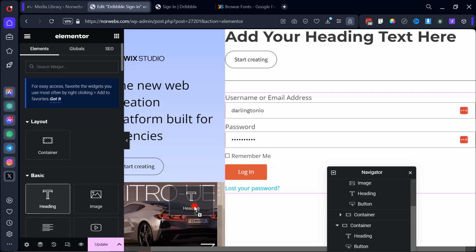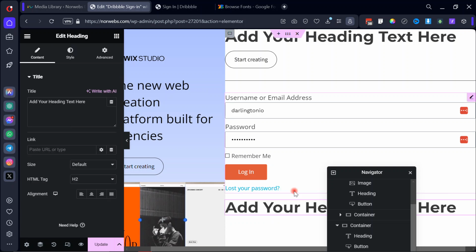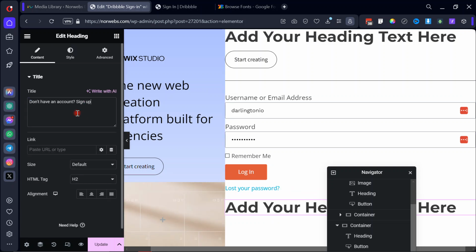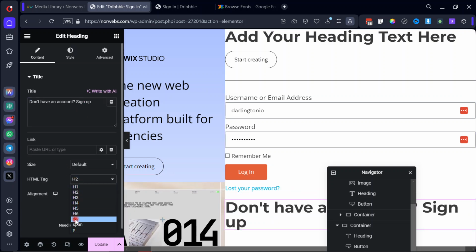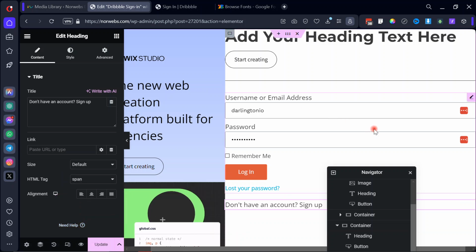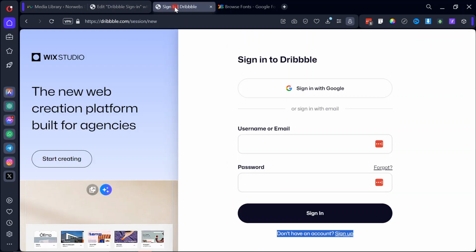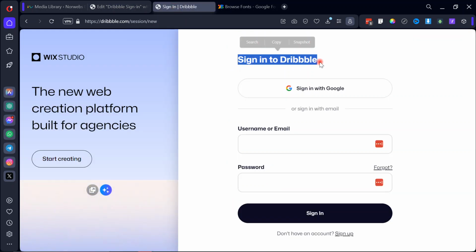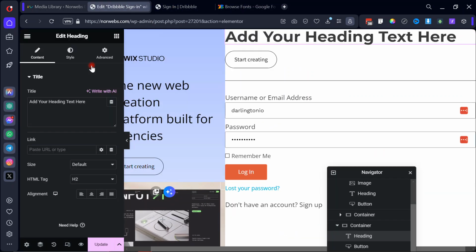So maybe let me just drop a headline there, paste this here, change the headline to maybe a span. Yeah. So we still come to styling later on. So on the headline, let me copy this and drop.